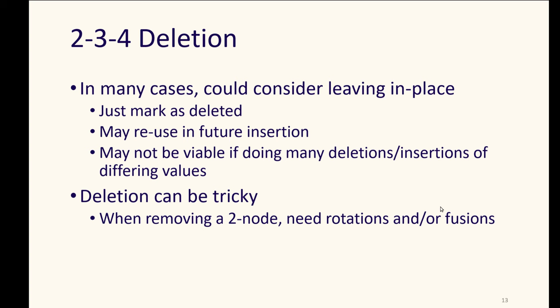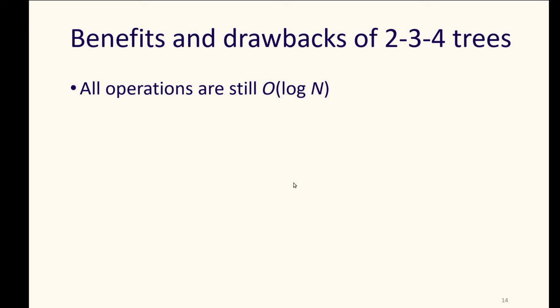Deletion itself can be very tricky and that's part of why we might do these schemes of just marking things deleted and leaving those empty spaces, is if we have to remove a two node, for example, because the last key from that node got deleted, then we have to do rotations and or possibly fusions of different nodes to bring them together. If you think about undoing what we did in an insertion where we took a middle key and brought it up and we split the two keys into two separate nodes, if you imagine trying to undo that, it can get pretty tricky pretty quickly. So we typically would not want to do that if we don't have to. And that's why people would often mark something deleted and just leave it in the spot.